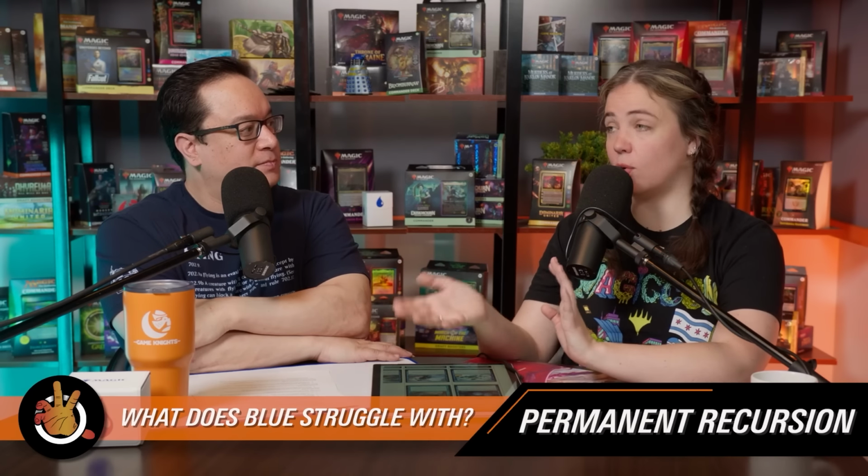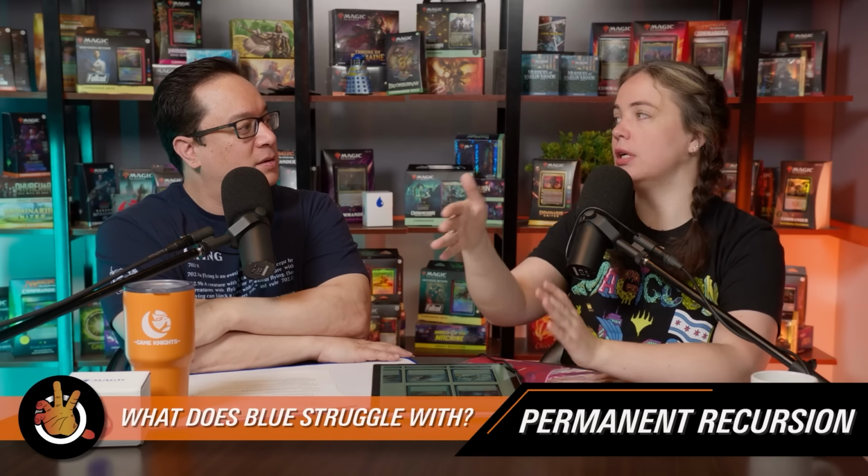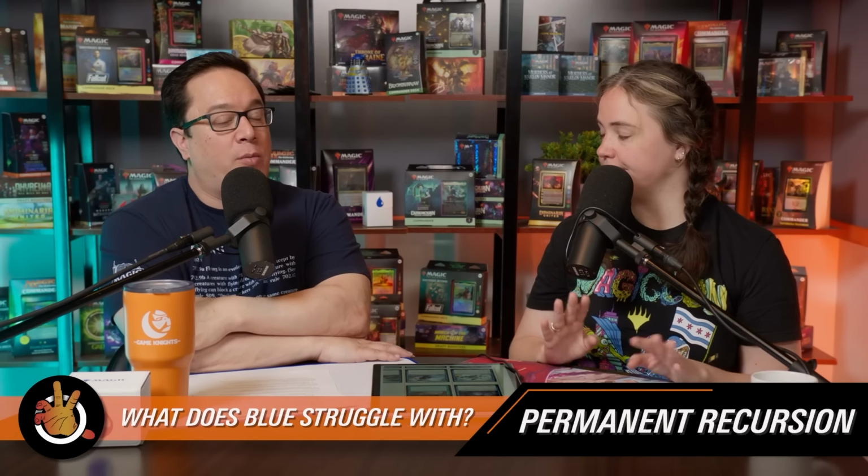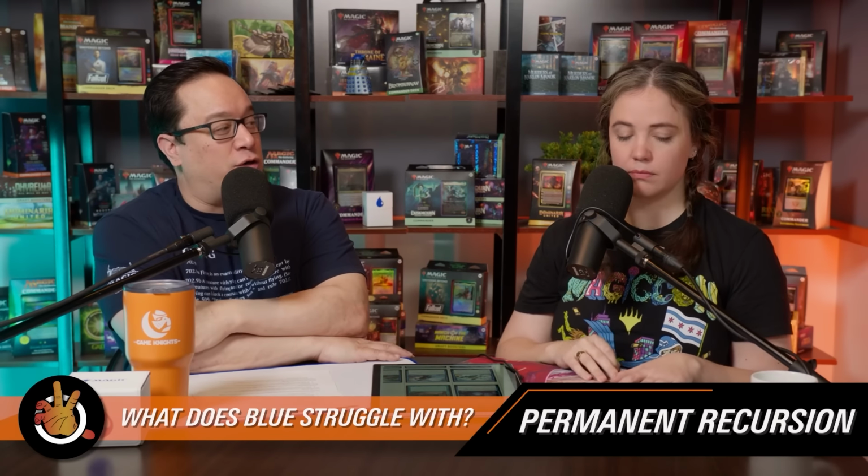Yep. So you have to recognize that you have to protect it, or you have to build your deck around non-permanent based win cons, like a Blue Sun's Zenith or something like that, where you do have great recursion for instants and sorceries. Or build around enchantments or cards that are just naturally harder to remove. Finally, and this one sort of has a question mark on it, is tutoring?